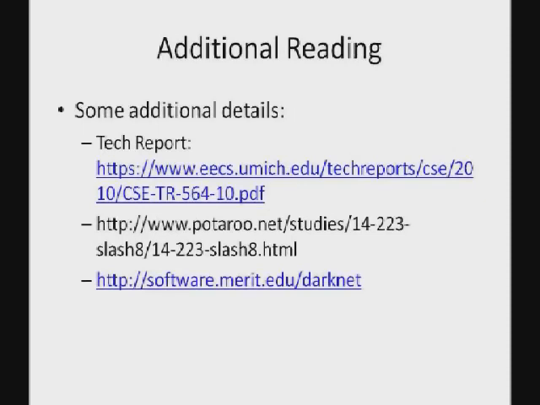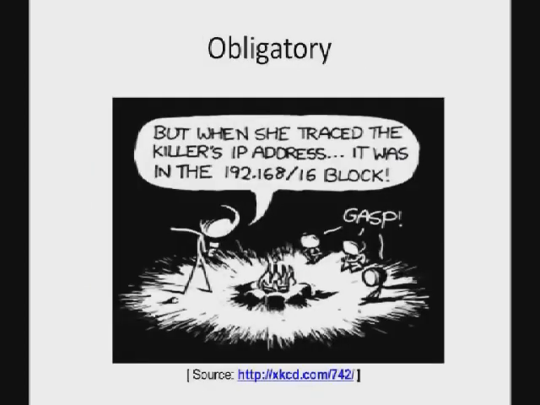So, here are some additional materials that you can read up on. We have a tech report out on some of our analysis. Some of the graphs are available on that software darknet website as well. And then APNIC has their own analysis write-ups of these studies as well. And of course, here's the obligatory XKCD reference. This one really struck us because it showed up around the same time we were doing our studies, when we were looking at this darknet traffic and seeing voice calls from private space.